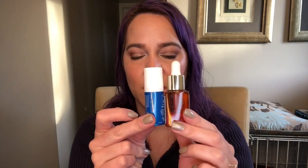So I purchased this sample of Sunday Riley A+ high dose serum. It feels very light. It doesn't feel like there's a ton of product in there. And this Sunday Riley CEO Glow Vitamin C Face Oil, which feels like there's a lot more product in here. I mean, just by comparing them, I think you can tell that there's gonna be more product. I bought the 2 of these for $18. I've never tried any Sunday Riley products before. I was curious, and I thought that for $18, the price was right to try out a couple of these products. I don't even know if this is sold yet. It's like a brand new product. That's not why I bought it.